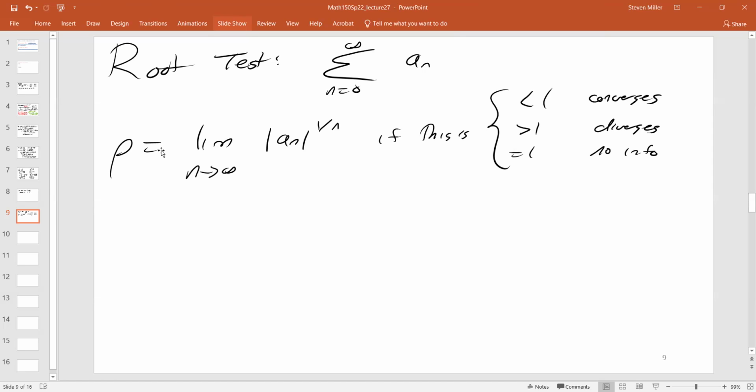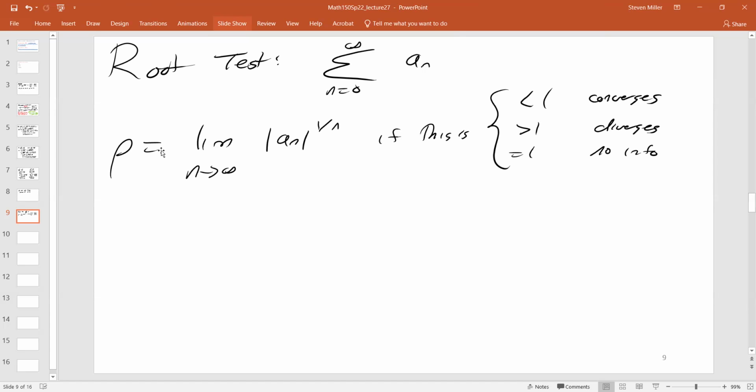I'm happy to either work it into a future class or just give you a lecture on how you do it. Or if you want to try your hand at it, it's a really nice exercise to see, can you prove the root test? Again, it's going to be very similar, where you want to relate, okay, eventually these roots have to be converging to rho, which is less than 1, so I want to have things separated. It's a little bit harder, a little bit more algebra, but it's still doable.